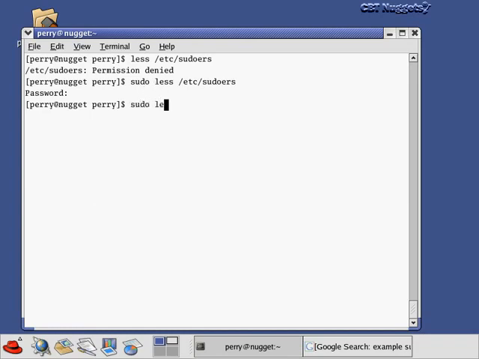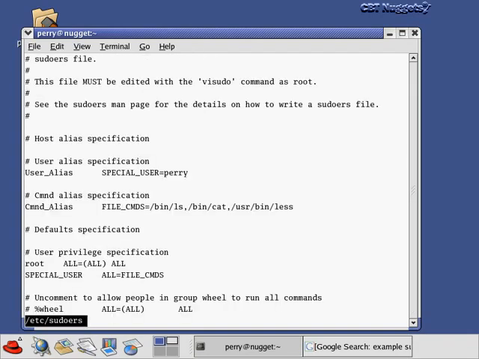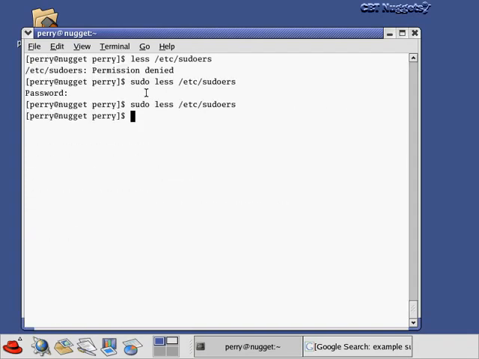Notice that if I do the exact same command again, I don't have to type my password in. Let me quit out of here again. The reason is that once you type in your password for sudo, you have a time limit on how long you can do other sudo commands without typing in your password. But you still have to put sudo in front of each one so that the system goes to /etc/sudoers and checks to make sure that you can do the command you're trying to execute right now. All right, so that's the sudoers. That's how you use the sudo command.